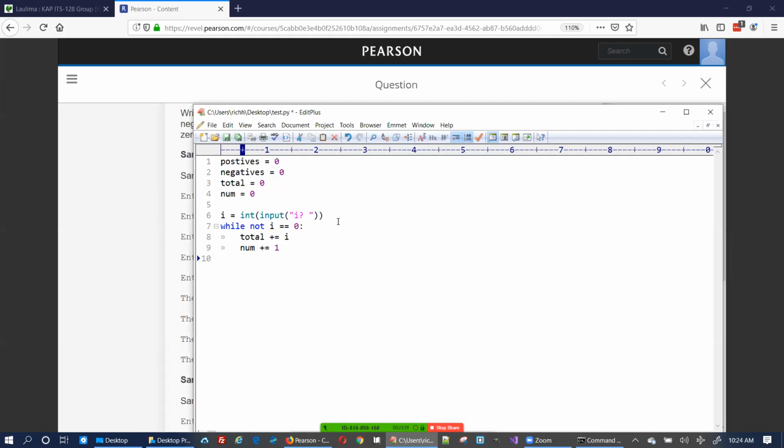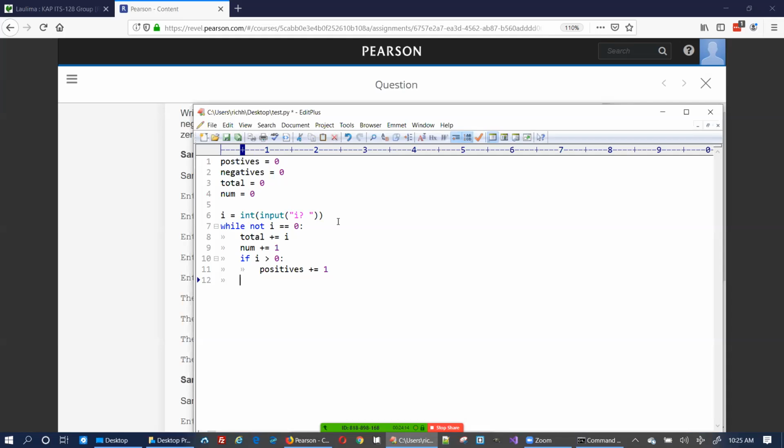If i is greater than 0, then I want to increment positives. I'm not going to add in the rest of the code for counting up the negatives, but I want you to add that. So I'm just going to leave that part out, and you add it.